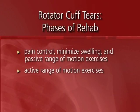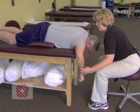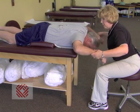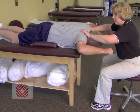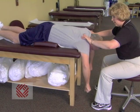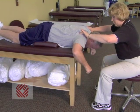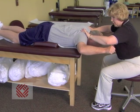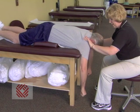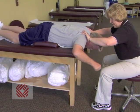The active phase generally occurs at 6 weeks, and that's the phase where you're allowed to get out of the sling and start actively moving your shoulder. This does not mean lifting weights. This just means we're re-educating the muscles to teach your body how to reincorporate the rotator cuff into normal function. And that will include just lifting your arm up against gravity and going through normal functional movement patterns to fix your hair, get dressed, feed yourself, things like that.